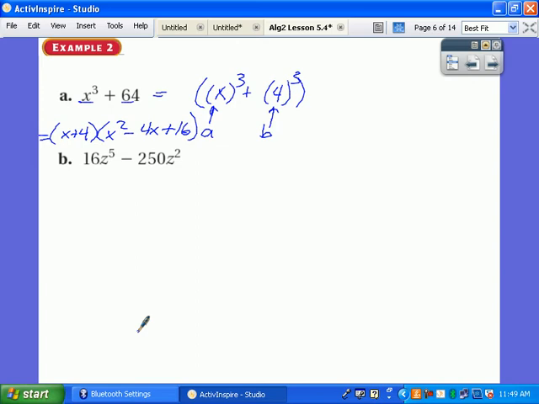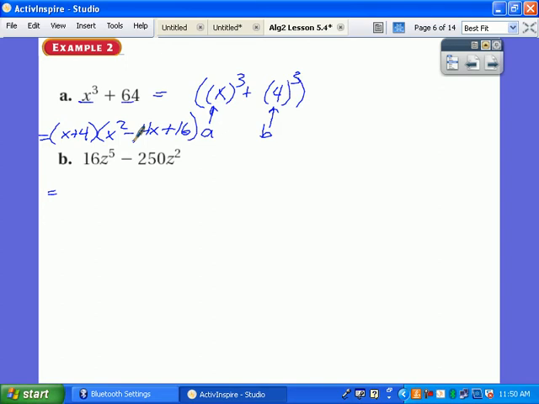So, if we're factoring a sum or difference of cubes, we just need to memorize a formula that tells us how they factor. And the formula is on the previous slide. Okay. Let's take a look at part B. Now remember, I need to write this as a cubed minus b cubed, except well, I've got z to the fifth, I've got z squared. What's going on there?